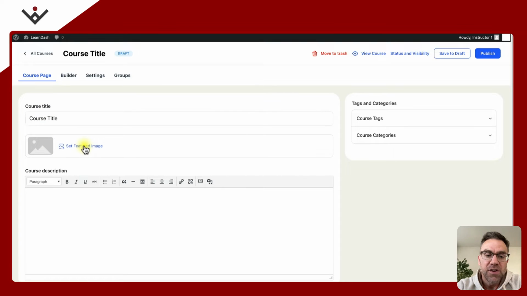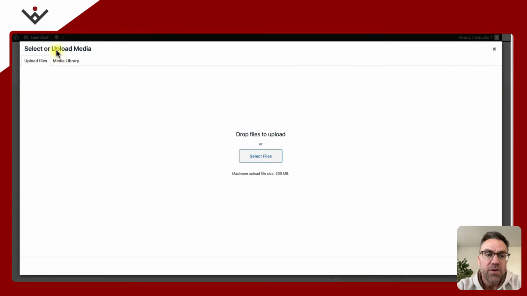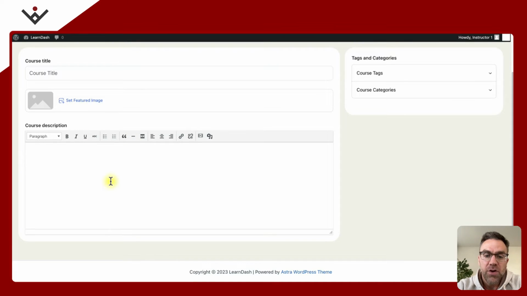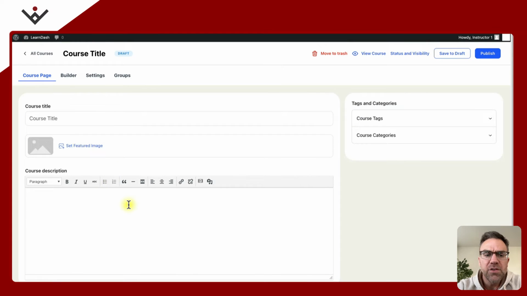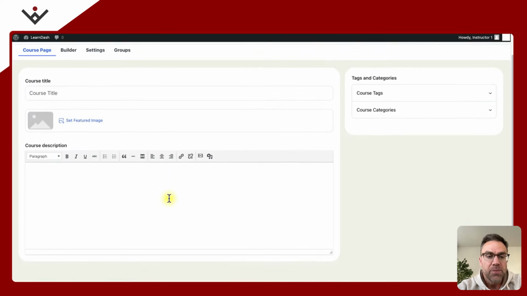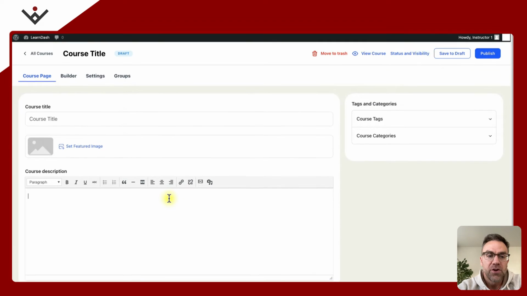You can set a featured image. You click that, it uses the default WordPress media library, so you can come in here and grab some files. You can upload some of your own. And then you also have this course description. One thing to note here is that it looks like we cannot use the block editor for the course description. That would be a nice feature for them to add. I'm not sure if they're working on it or not, but it does look like we have to use the old classic editor that's more of just this basic WYSIWYG style. It does look like that's the only option here for putting in a course description.